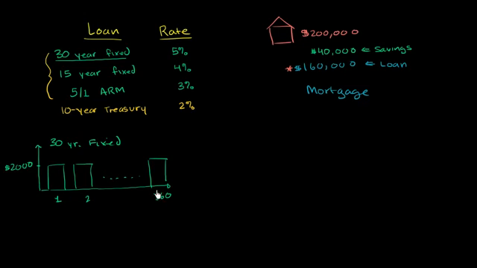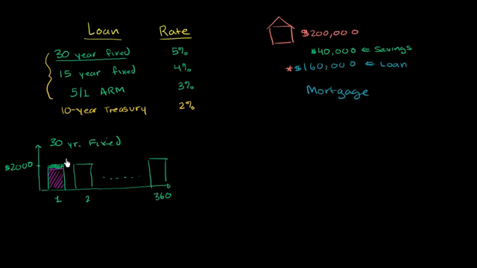The interesting thing here is, in the first month, since you've borrowed so much from the bank, you've borrowed $160,000, the interest that you have to pay on it is going to be pretty large. So most of the initial payments are going to be interest. So I'm going to do the interest in this magenta color. In that first payment, it's going to be mostly interest. And you're going to pay a little bit off of the actual loan. So that right there is your principal payment.